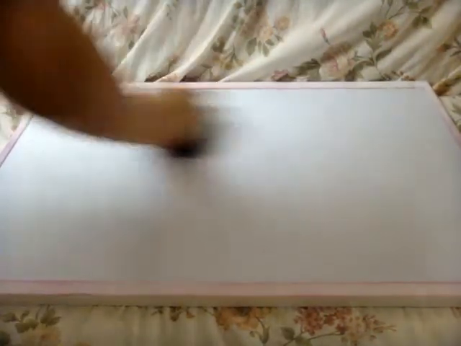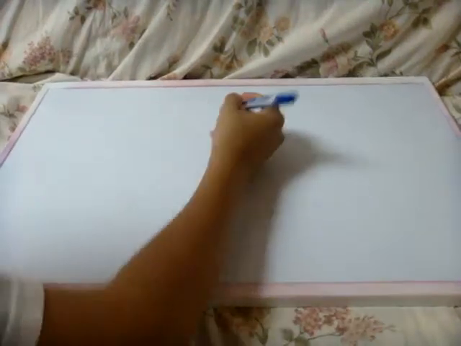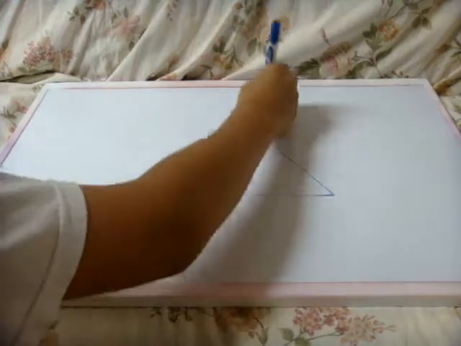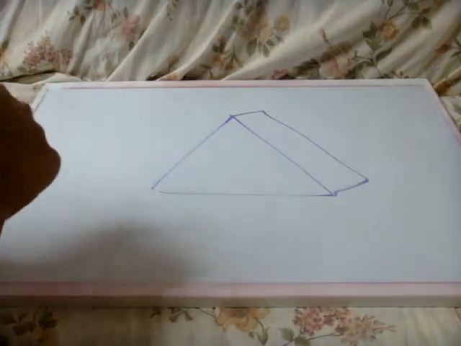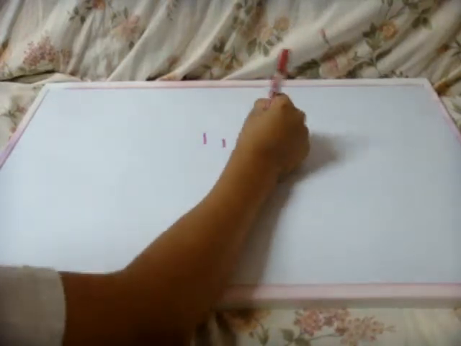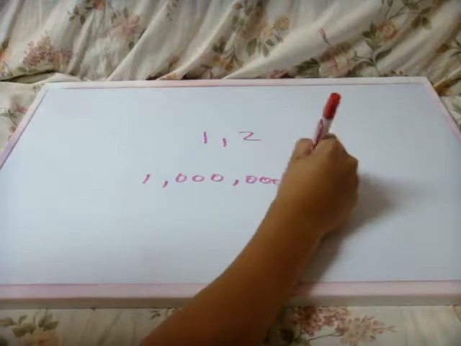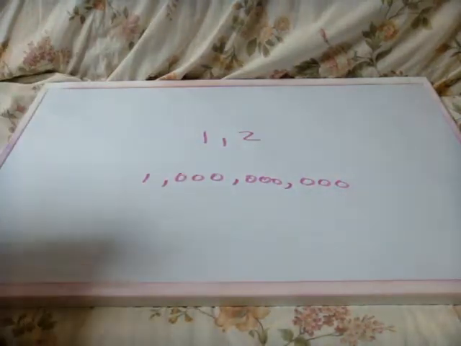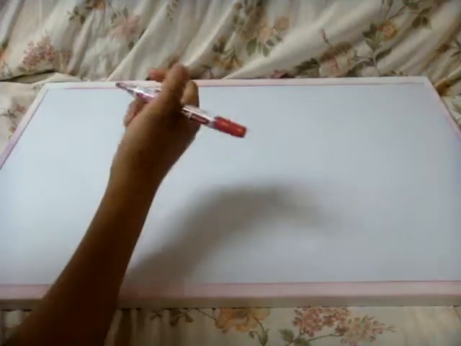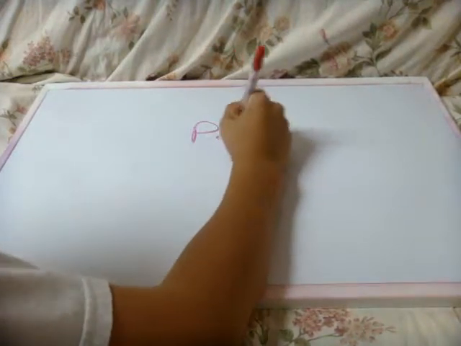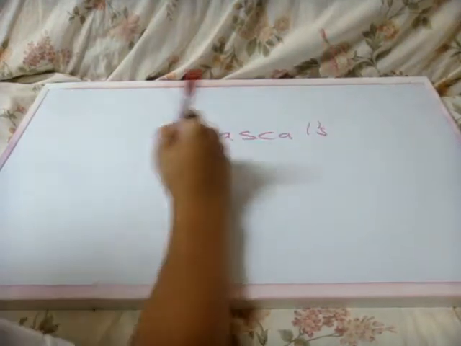So today we're going to be talking about a very special type of triangle. This triangle is not the normal triangle you see every day, because this triangle is actually made of numbers. That's right, I mean numbers like 1, 2, and a million. Or a billion. This triangle also has a special name. It is called Pascal's triangle.